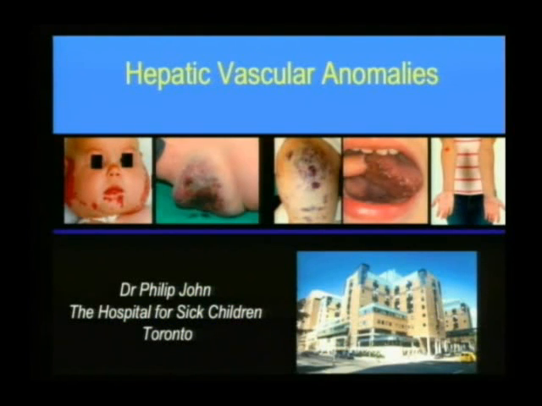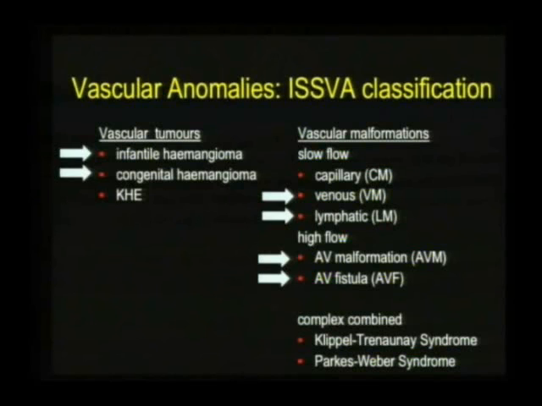And so I've got a few examples of all of these to illustrate, which won't take too long this afternoon before we see the cases that Matthew has from this week. When we look at the liver, we still use the classification by the International Society for the Study of Vascular Anomalies. It's still very important for us to try and categorize these lesions. The lesions we're looking at in the liver may be infantile hemangiomas, the Rouchet type of congenital hemangioma, venous, lymphatic, AVMs, and fistulas.